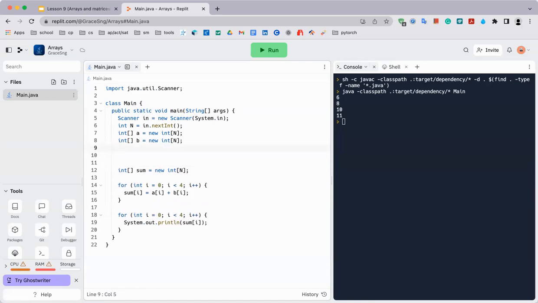Okay, after I know the sizes of arrays A and B, I'm going to want to read in their values. So to do that, I'm going to use a for loop. So remember how we can use a for loop to access every element in an array. So now when we're accessing that value of the array, we're going to assign a new value to it that we read in.